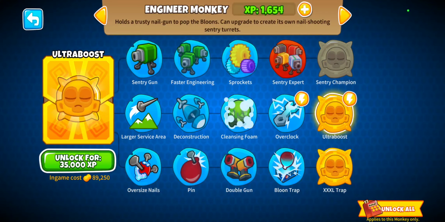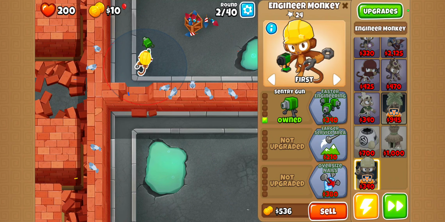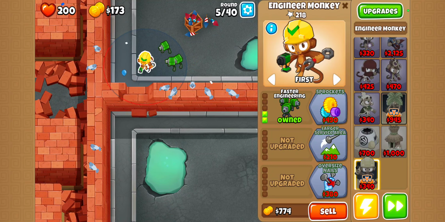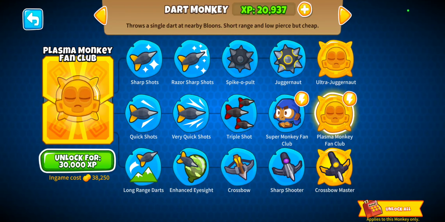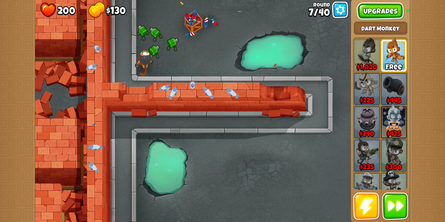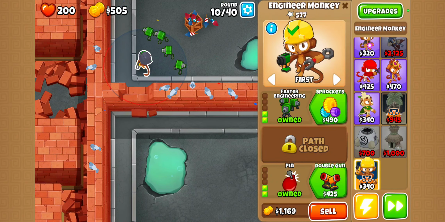What do I want on the engineer? Double gun, cleansing foam, sprockets. I don't know. I'm just gonna get sentry gun. Faster engineer. Oversized nail. And I really want to get that free dart, but I can't. I can almost get Ultra Juggernaut, though. So that's a thing that exists. Pin. Double gun.